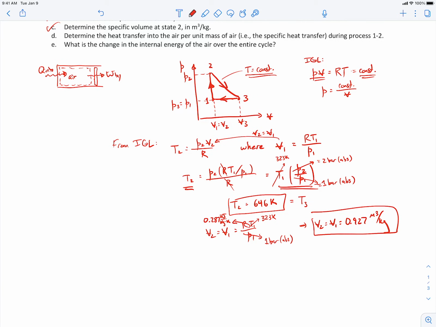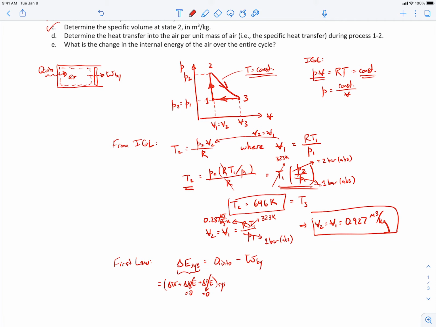So to find that heat transfer, I'm going to make use of the first law, because that involves heat transfer. So that'll be the change in total energy of the system is equal to the heat into minus the work done by the system. And the change in total energy of the system will be equal to the change in internal energy plus the change in kinetic energy plus the change in potential energy of the system. We'll assume that for this piston cylinder arrangement that it's not moving, so it's not changing velocity, so that means the change in kinetic energy is 0. And it's also not changing elevation, so the change in potential energy is equal to 0.